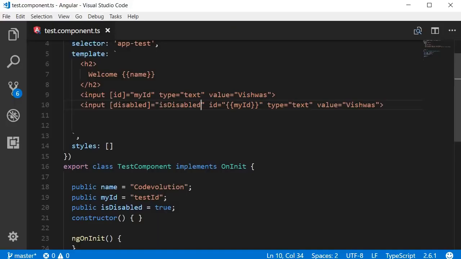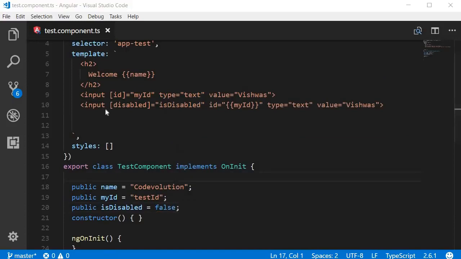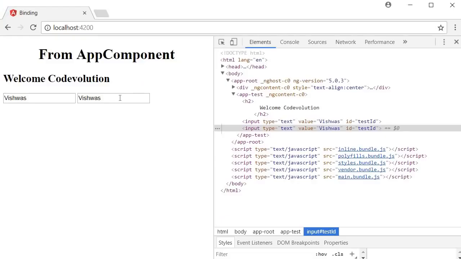Go back to the code, set isDisabled to false, and in the browser, the second input element is not disabled anymore. Again, I am changing the value manually, but you can control the property based on user interactions or some other data. For example, you can toggle the disabled property of an input or a button based on a mouse click that the user performs while filling out a form.